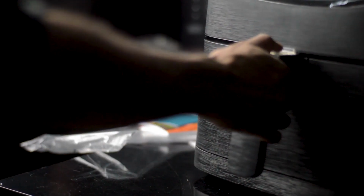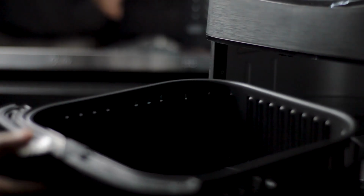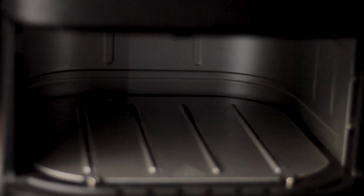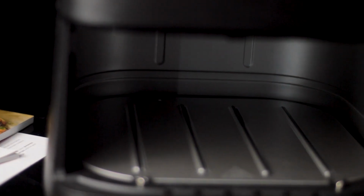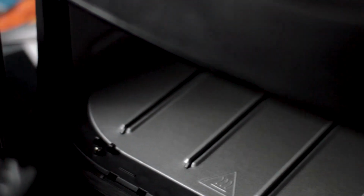Well, basically it is able to fry things with air. That's literally what it does. It doesn't require as much oil, and you don't have to get out pots and pans and things. You simply toss in things like fries into here, and it will fry them for you, which is really awesome. And it does it faster than you can do it inside of an oven. It takes no more than 5 minutes for a lot of things, and you're pretty much set to go, which is why a lot of people love it.